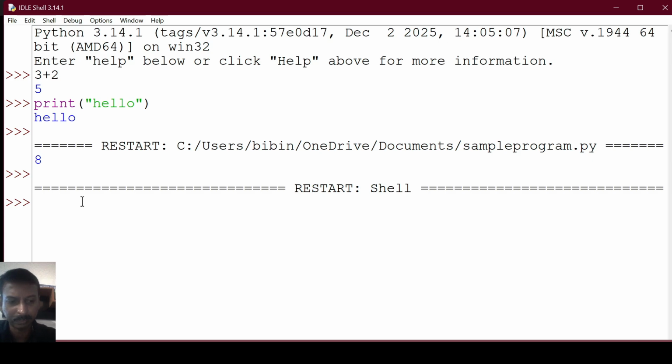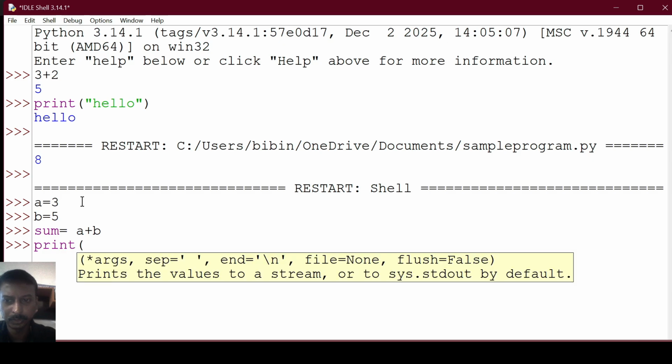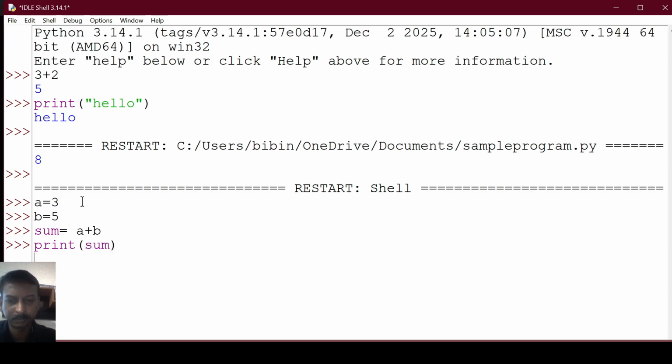For example, if a is 3 and b is equal to 5, and we assign sum as a plus b, and if we print sum, you will get 8. If I print a, I will get 3.